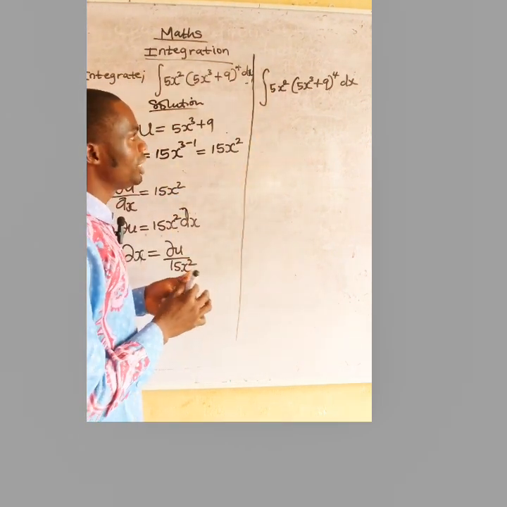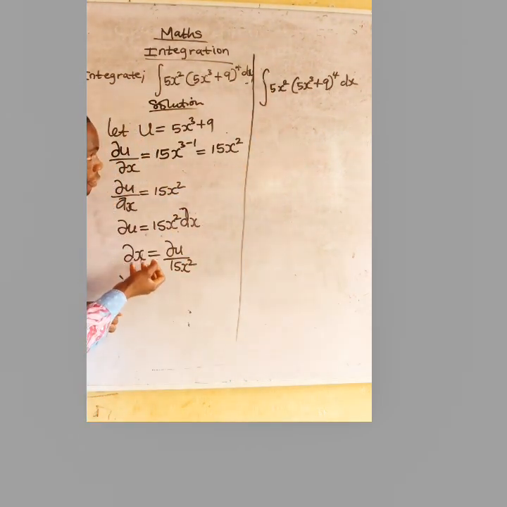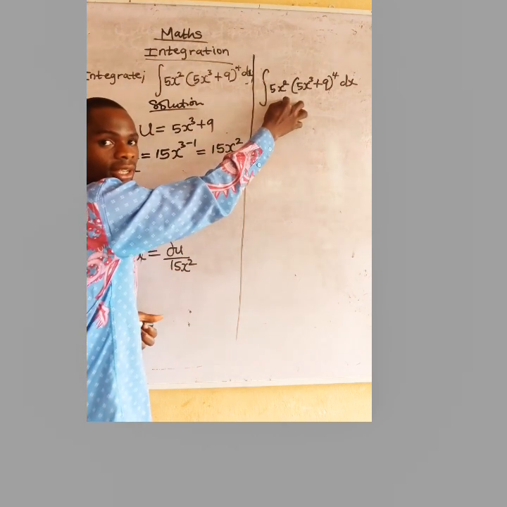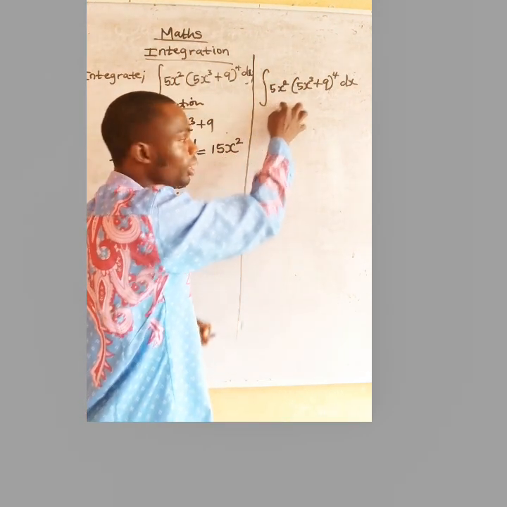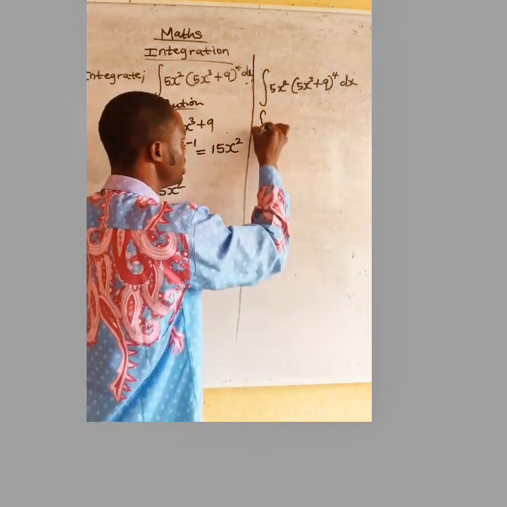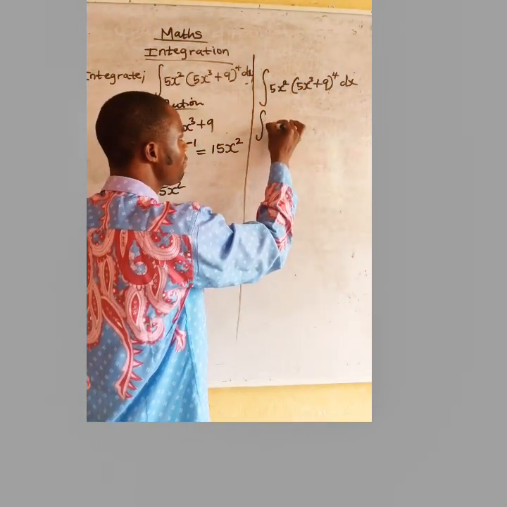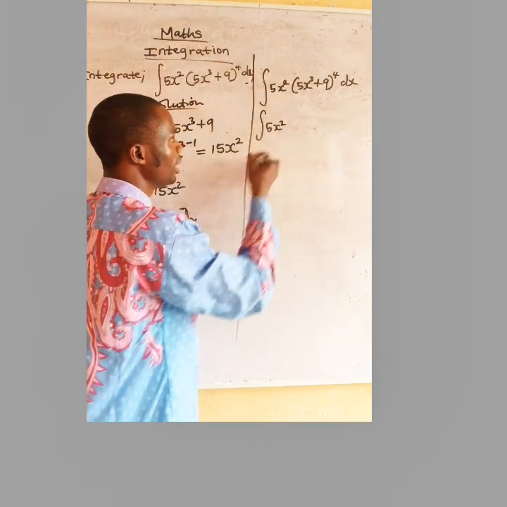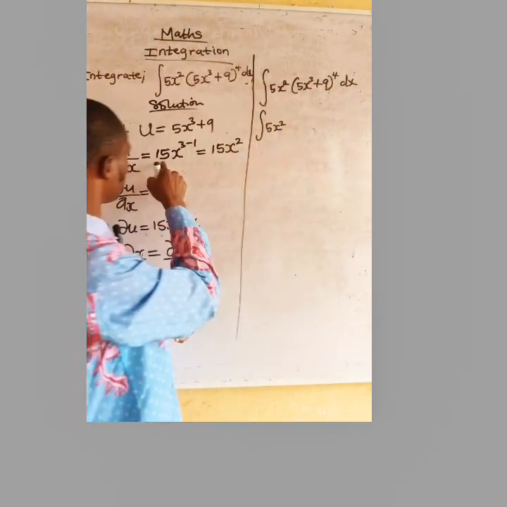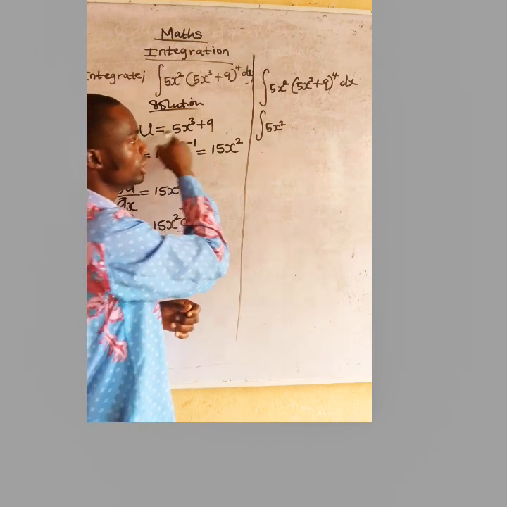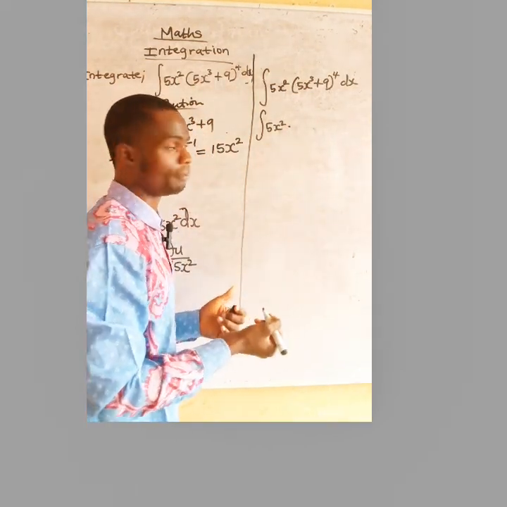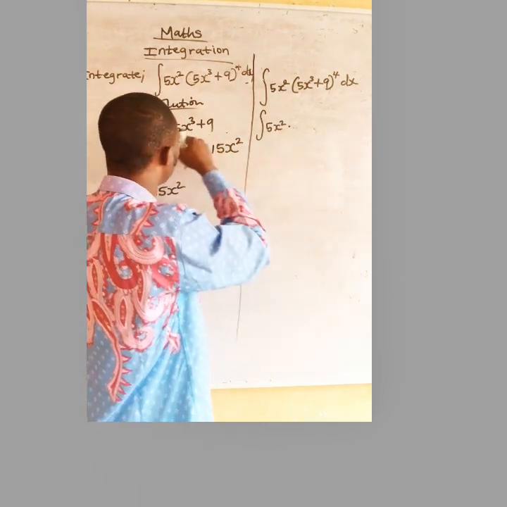Now, with this, we are going to substitute the value of du, dx, and u into this function. And look at what we're going to do. It will be integral sign 5x squared. Then what is our 5x cubed plus 9? That is what we called u. Then you bring times, which is dot. We can use dot to represent times. Then you bring what is your u.